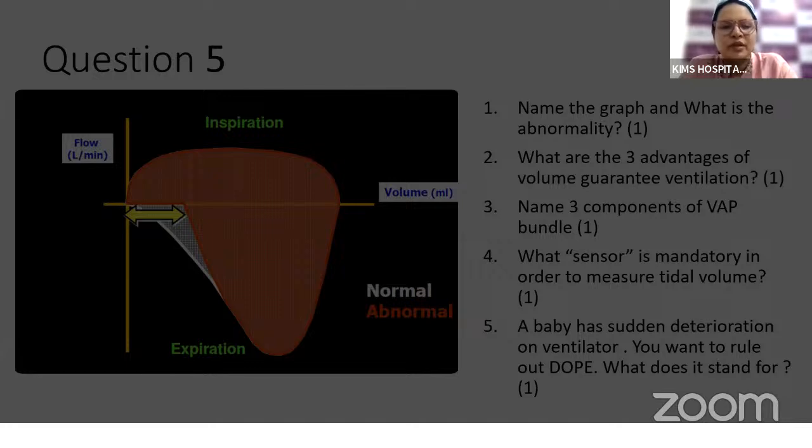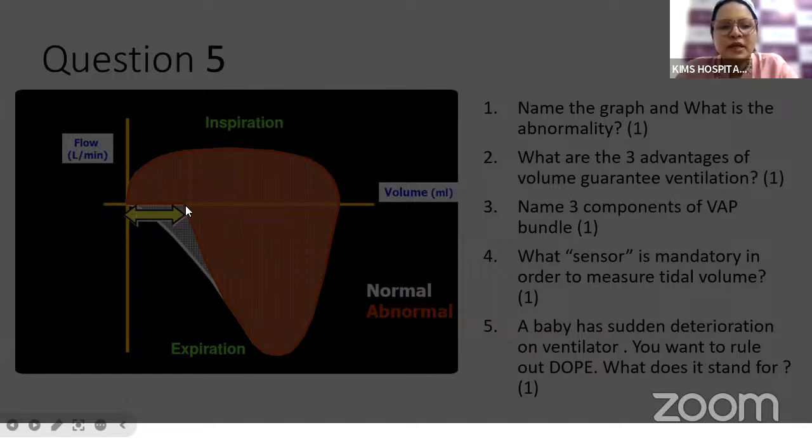When you have a portion in the flow volume loop where the graphic is not coming back to the point where it started, and if this particular gap is seen along the volume axis, this represents air leak. Sometimes you may have a similar problem seen on the flow axis where the expiratory loop doesn't come back to the starting point, where you make a diagnosis of air trapping.